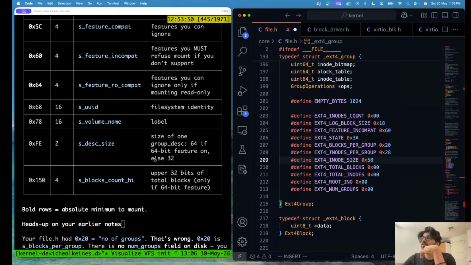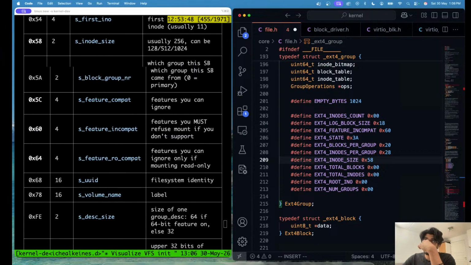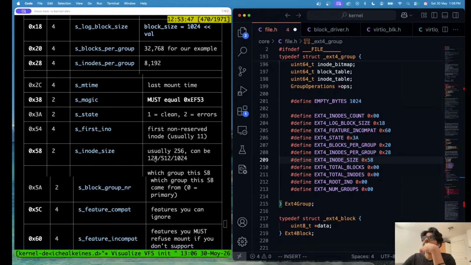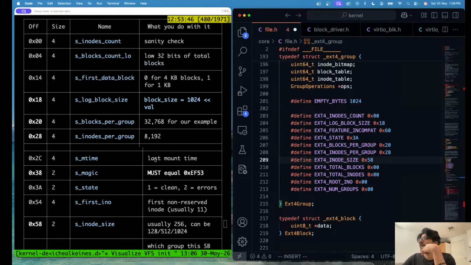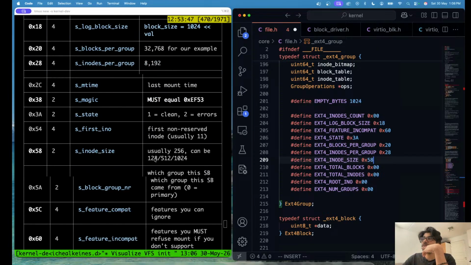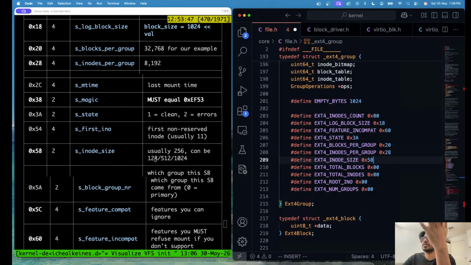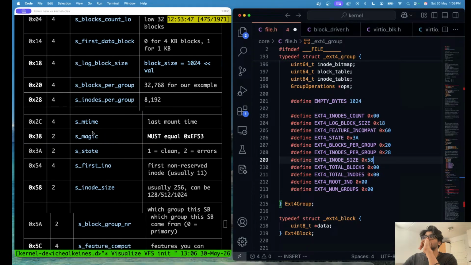Okay, let's leave total blocks and total inodes. And then we have root INO. So it's also not here. We have first INO. Maybe that's the root inode.